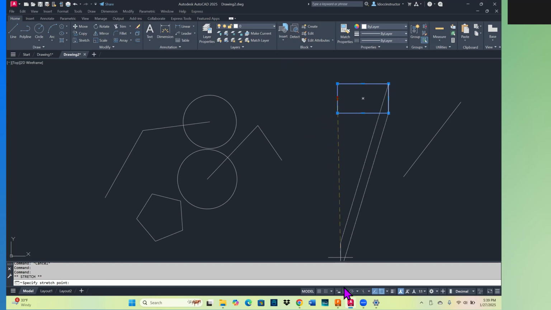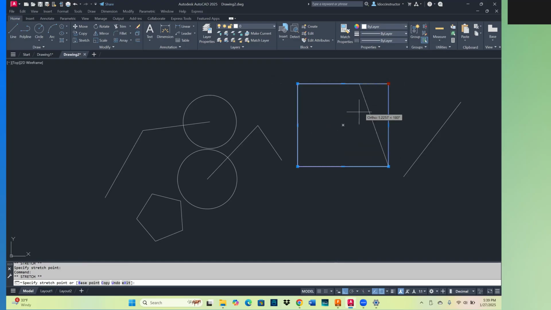But if I come down here and turn on my ortho, that will keep those lines horizontal and parallel. Again, if I pick that midpoint line and drag it down, if I pick the corner, that's going to allow me to adjust and change that corner.